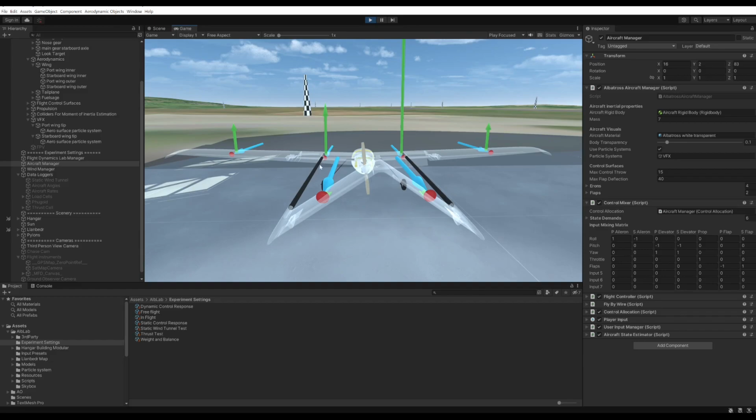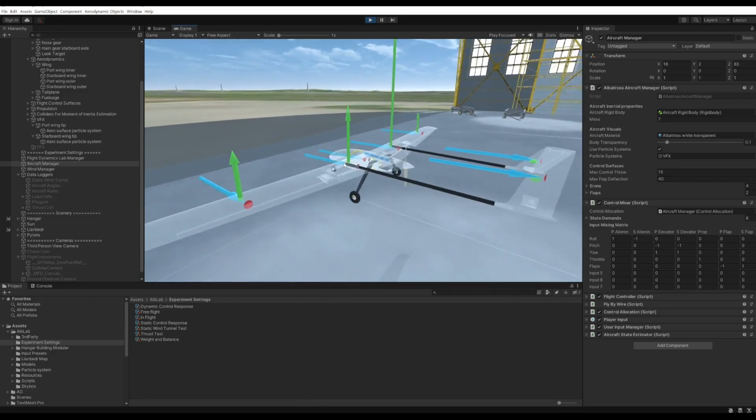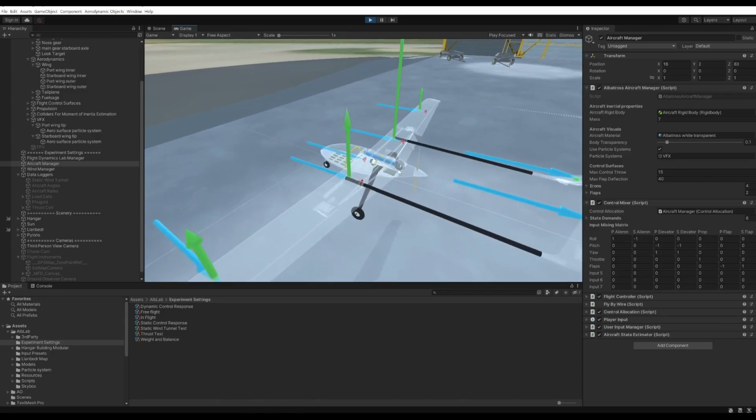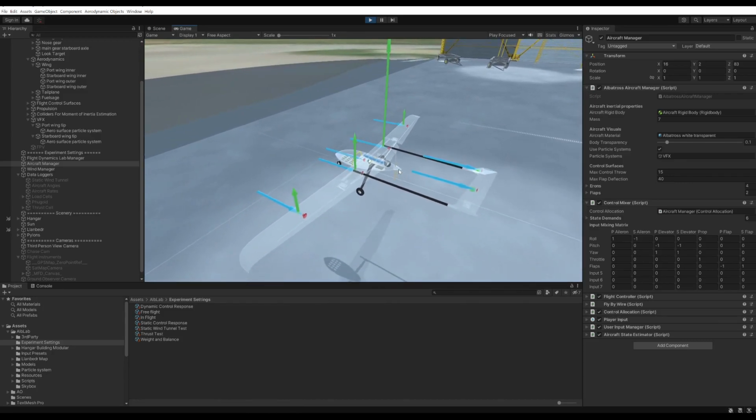Okay, that's enough for you to understand how to set up your aircraft, change the wind on it, verify that the basic airframe is performing as expected, and then you can go through using the input mixing matrix to set up all the controls for your pilot so that they all behave in the correct way.